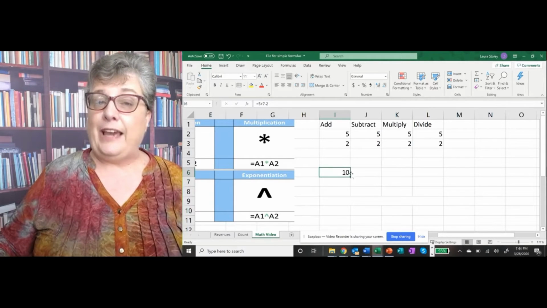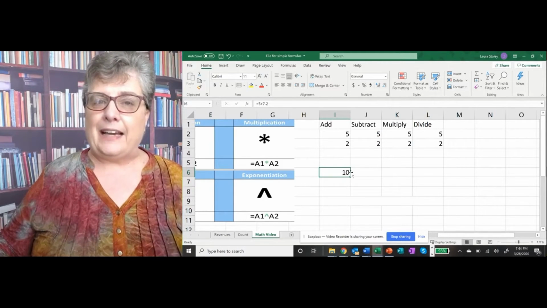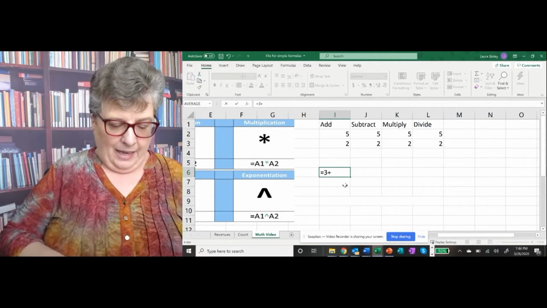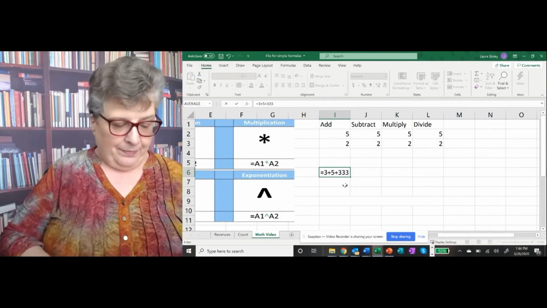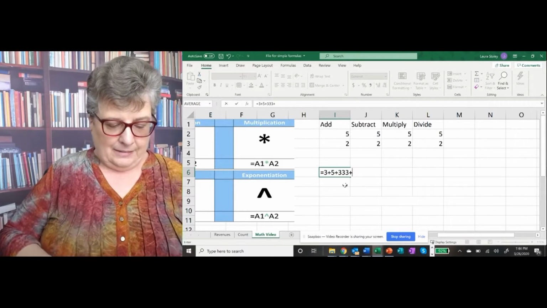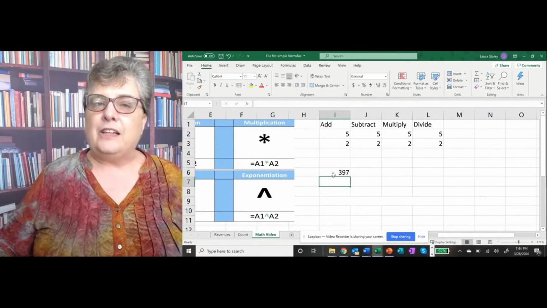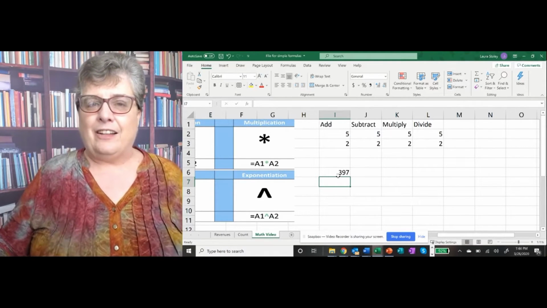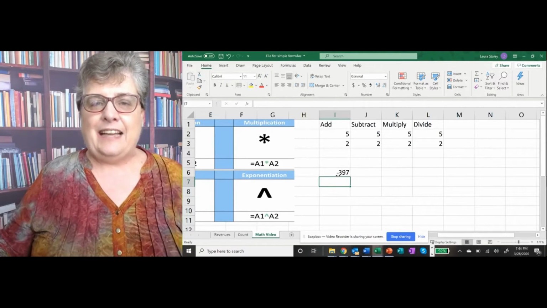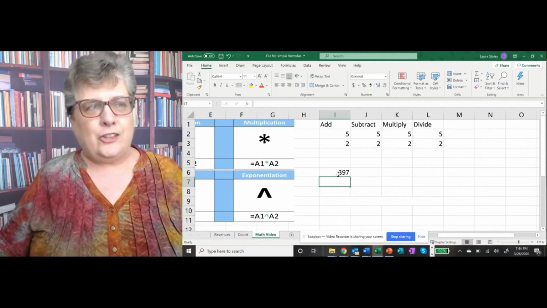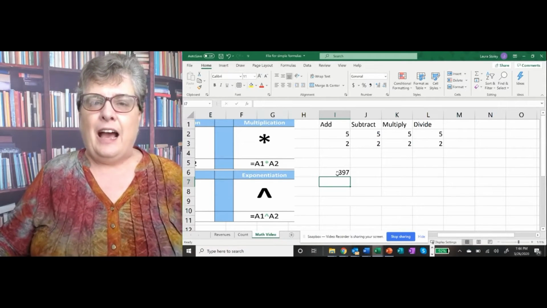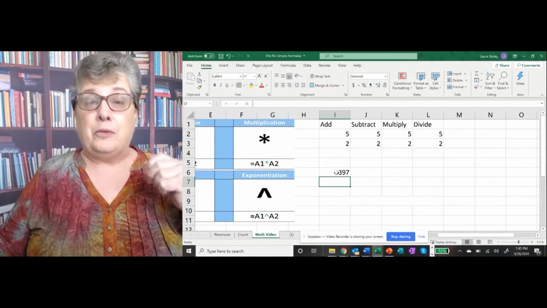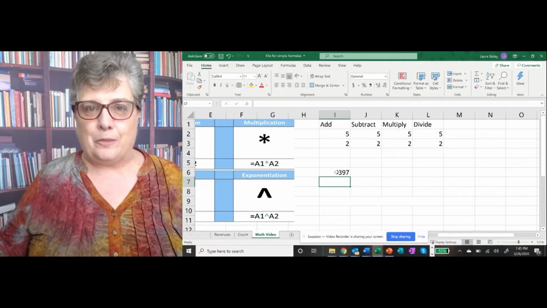Now, one of the things that you can do in Excel is just open it up and like I did before, hit an equal sign, and then, if you have to add up a bunch of numbers, type in your numbers until you're done. I've done that before where I've been in Excel and for some reason I just discovered that I needed to add up a bunch of numbers. And that's usually what it is. You can subtract, multiply, divide, whatever you need to do. In this case, it's usually adding. And I've just typed in the numbers, hit return, and it's like I've used it as a calculator basically.